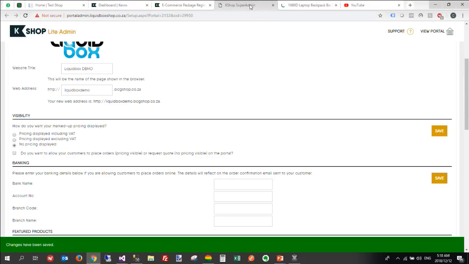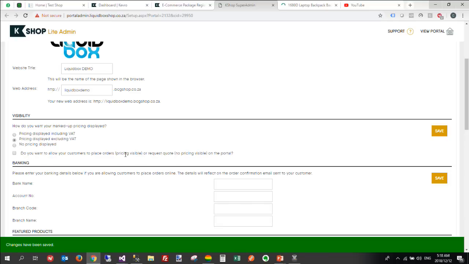So once you've decided pricing is the way to go, you then have the option. Some of you, this was a request we had quite a few times in the past, wanted the option to have the pricing showing as excluding VAT. So you have that option, and then also showing the prices including VAT. Right. So if we add this, there's an option here at the bottom.